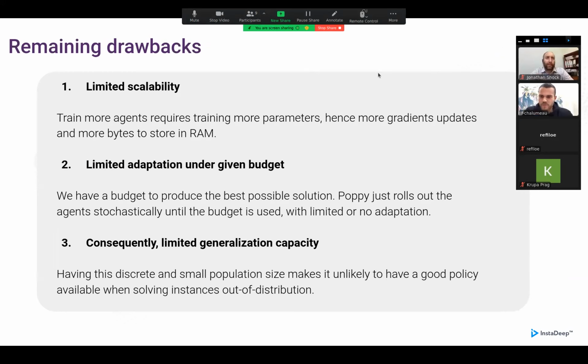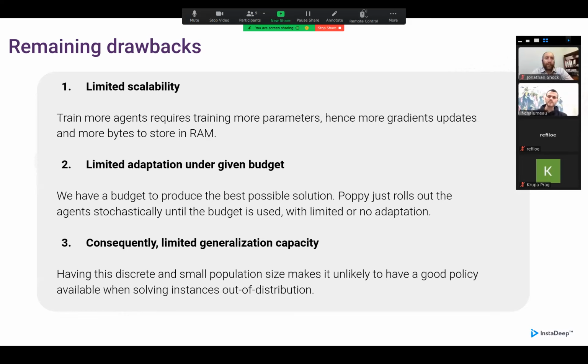In particular, 3 drawbacks. The first one is the limited scalability of the method. If you want more specialization, you want to train more agents, which requires training even more parameters and even more gradient updates. And you also need more bytes to store in your RAM. So this is definitely a limitation of this method.